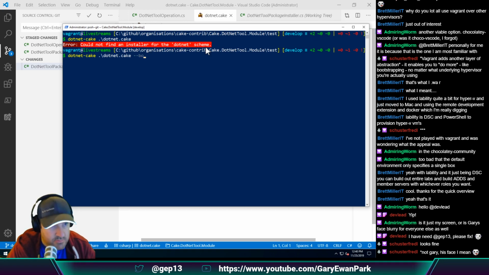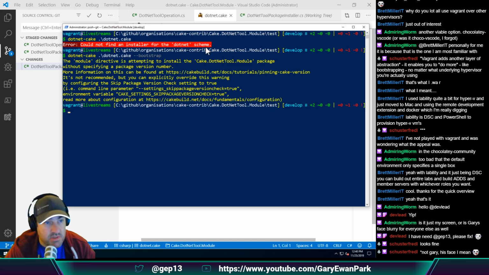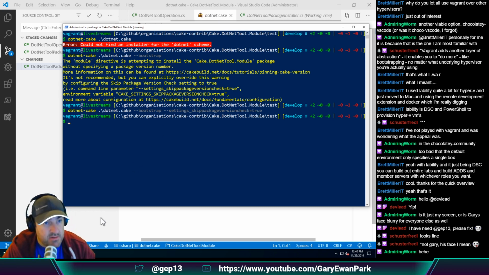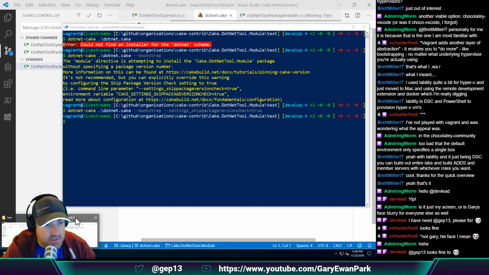If I do bootstrap to attempt the installation, it'll then tell me that I need to set settings skip package version check equals true. So that will download and install the module into that folder.